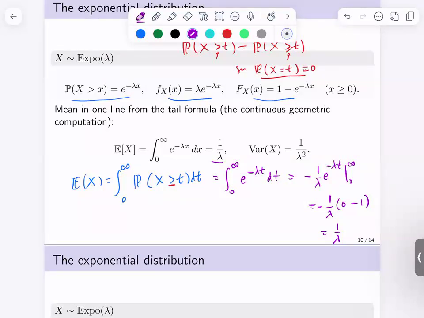So it's really a rate. You can see it's like the rate of failure. The larger this is, the smaller the expected lifetime is. So this is the rate of, let's say, decay or failure. If it's very large, then whatever the object is, it's decaying very fast, and so the expected lifetime is small. If it's very small, then it decays very slowly, so the expectation is large. The variance you can compute similarly, and it turns out to be 1 over lambda squared.